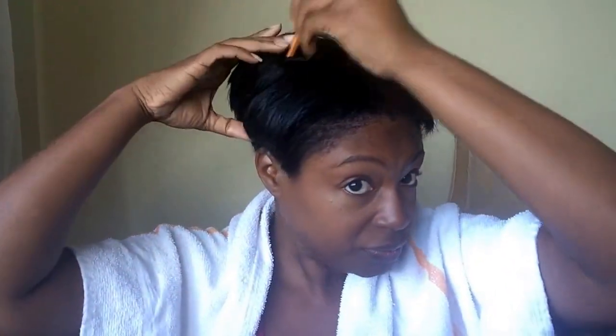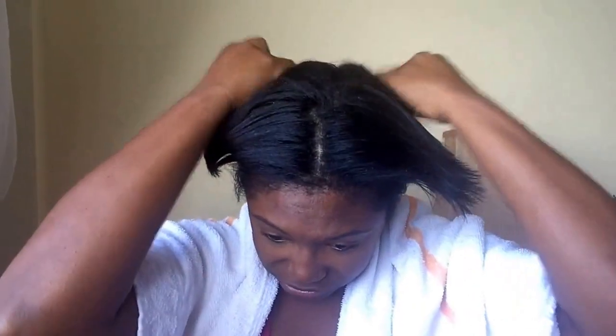So the next thing that we're going to do is, I always just take my towel and put it around my neck, and then I take my hair. Normally I don't part it into 4 sections, but the correct way is to part it into 4 sections, which is first down the middle, and then again across here. So you're going to have 4 different little sections. You have your section here, and then you have your 2 sections in the back, like this.